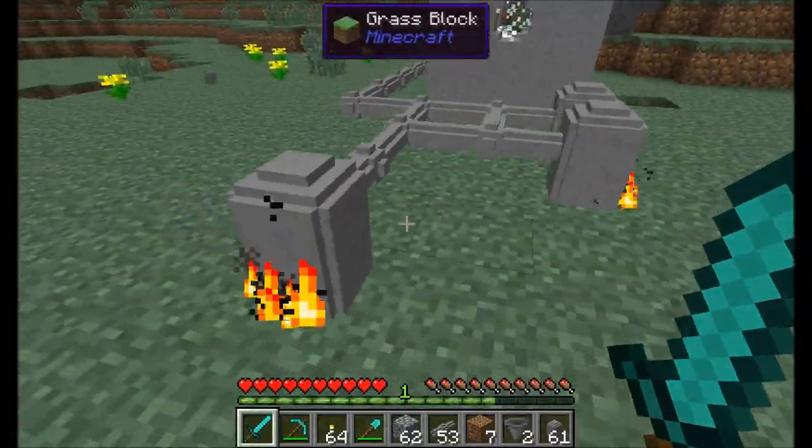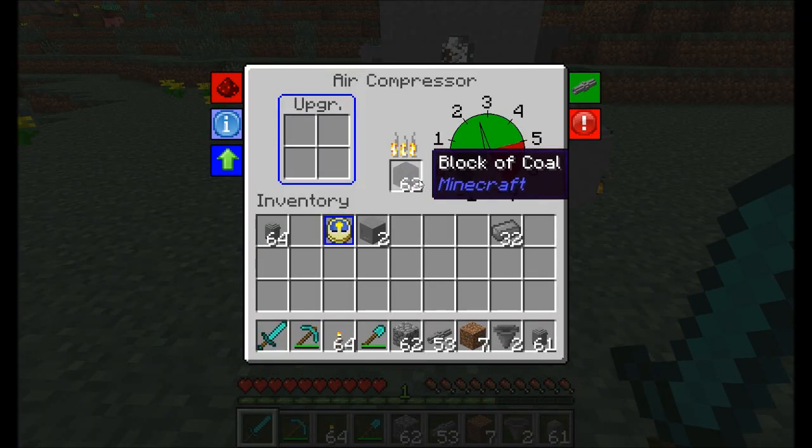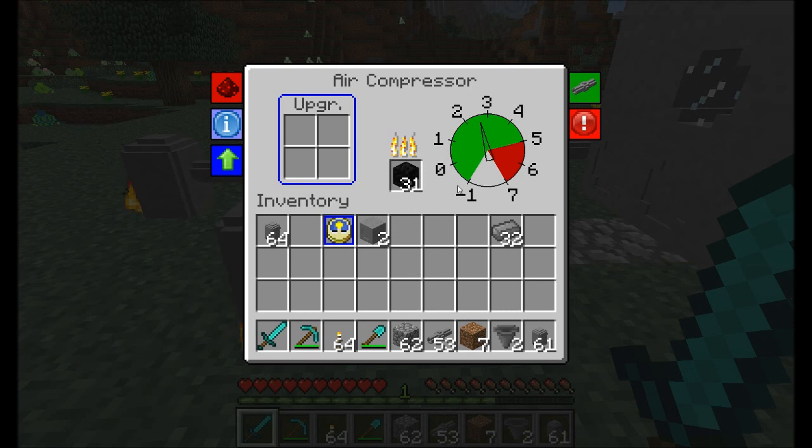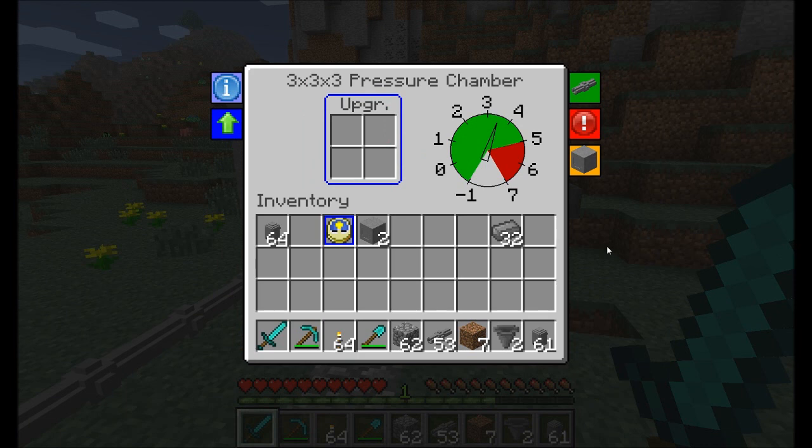So just be careful not to break anything, and you won't have to continue to maintain the pressure. You can set it up however you want. If you do break it, you just have to turn it back on, let it run a little bit longer, and you'll be fine.